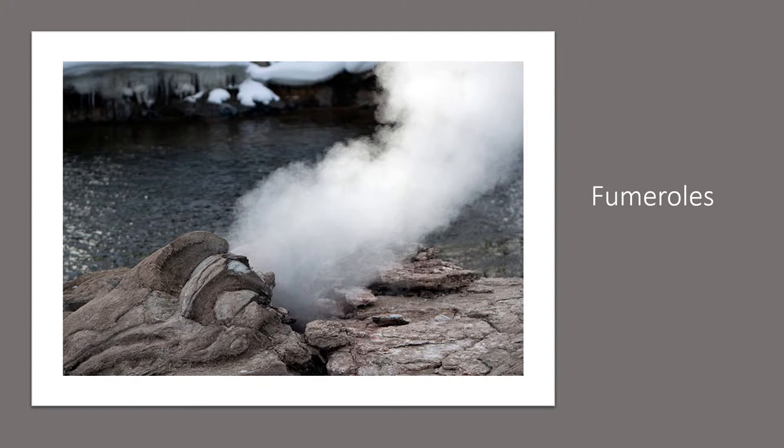That's another feature of Yellowstone's hydrothermal system. Some features have persisted for over a hundred years — like Old Faithful, which erupts consistently. But other geysers erupt very infrequently and unpredictably. Some haven't erupted for decades, then suddenly erupt once and go dormant again, or erupt vigorously for a couple of weeks and then go dormant for many more years. These systems are dynamic and the hydrothermal features that define the landscape are not fixed — they're changing in time frames observable by human beings.